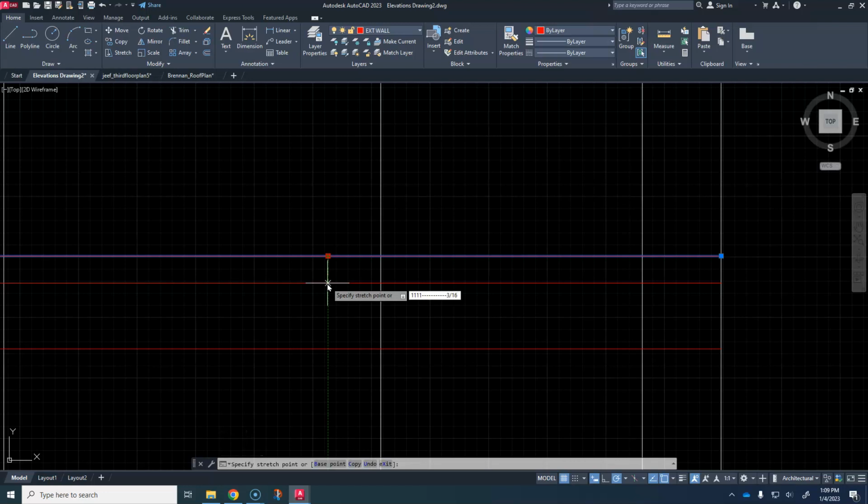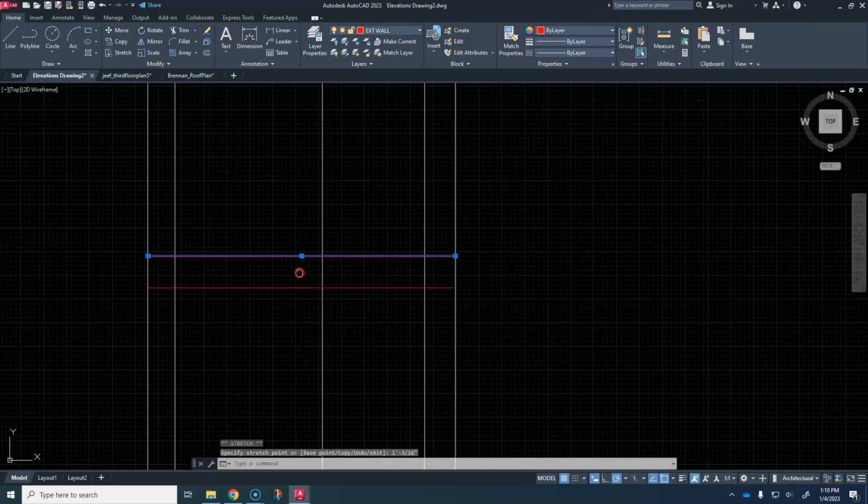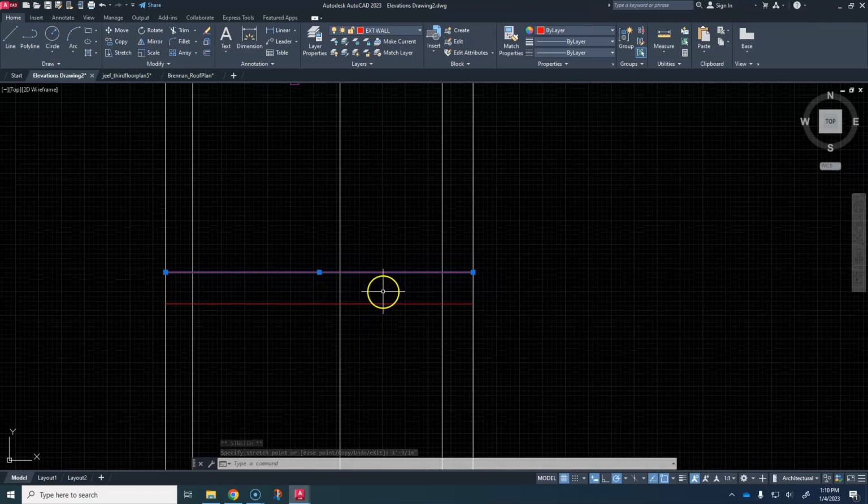3/16 of an inch. And my keyboard is doing some really weird stuff. I think I might need a new battery or something. So let's fix that. Okay, 1 foot dash 3, is it 3? Yeah, 3/16 of an inch. And it did it again. I will change the battery in this keyboard here in just a minute. All right. So that is where we're drawing our fascia.